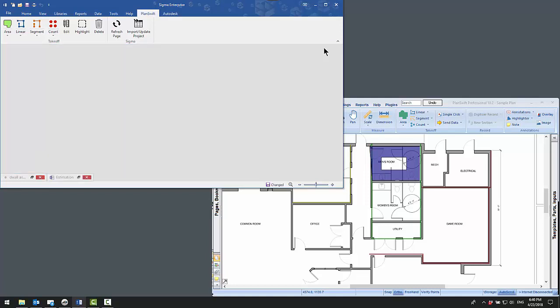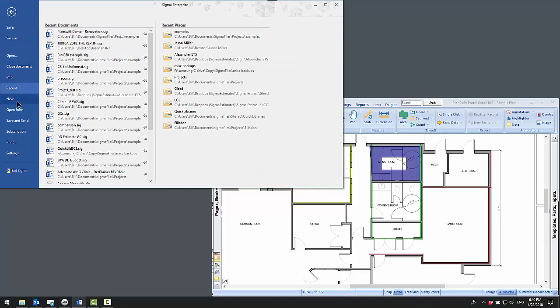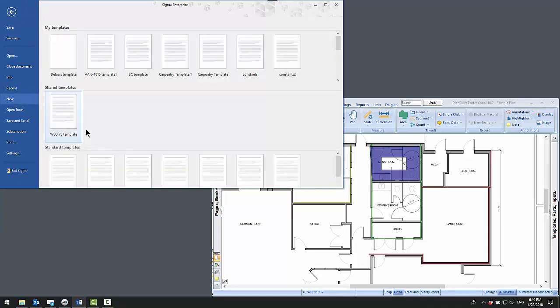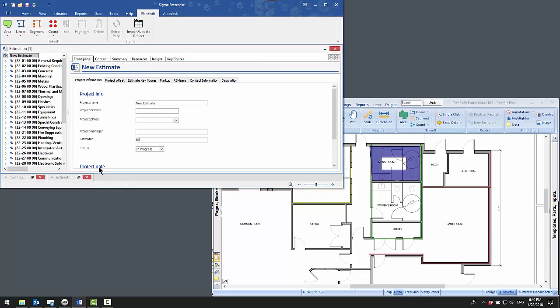So let's say you have a big template that you want to use in Sigma. We'll minimize this, and we'll open a CSI template. Sorry, I have to do this in one screen. Normally I'd be using 2 screens because it's a lot easier to work on, going back and forth. Then you can just double click on something, open it up.